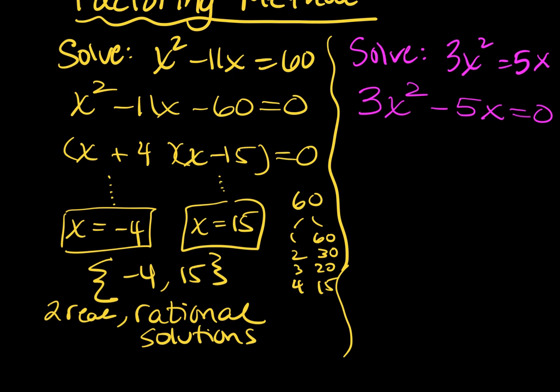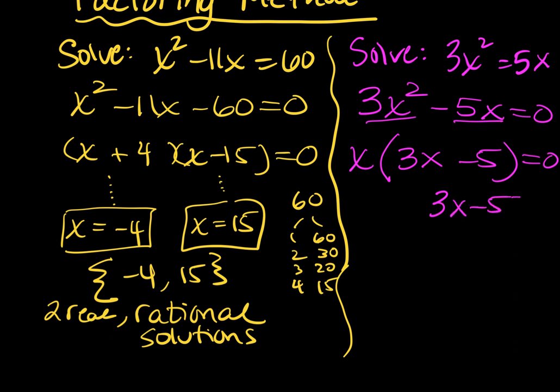So if we look at these two terms right here, what do they have in common? An x. So if I pull out an x, what I'm left with is 3x minus 5. And you can see just by doing that, I have no more quadratic terms. I have the product of two linear terms. Whenever I'm solving a quadratic, I should have two solutions. So sometimes what we do by accident is we just think of that as giving us a solution. If I add that 5 over, I have a 5. Divide out my 3, I get 5/3. And that is true, that's one solution, which came from this factor.